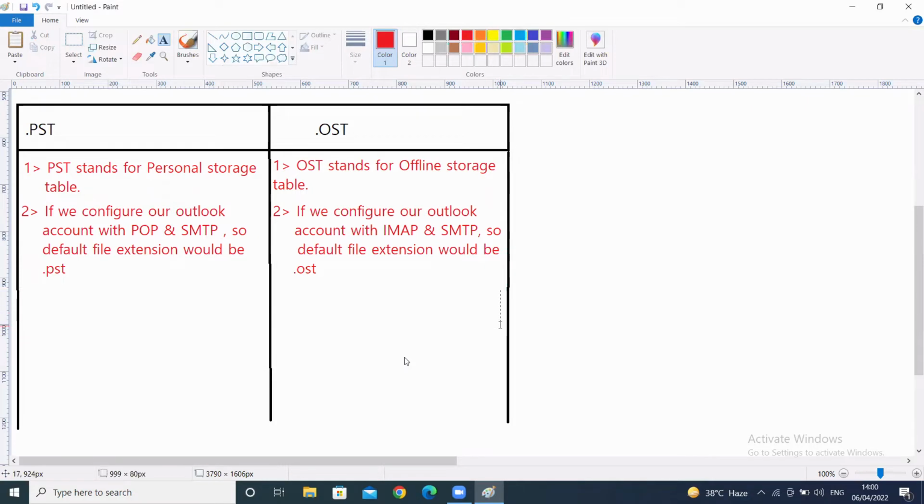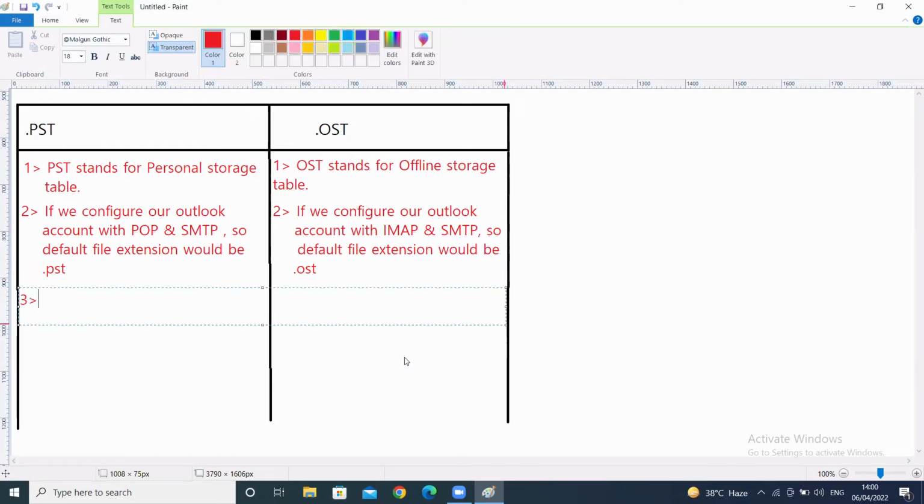Point number 3. We can take a backup of PST, but we cannot take a backup of OST.